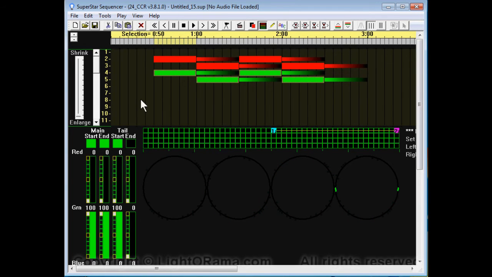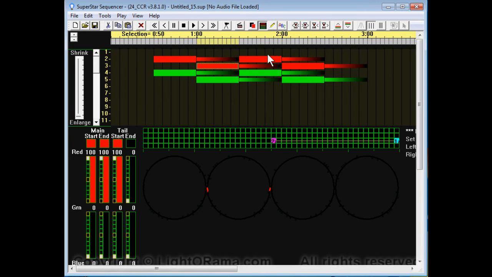Okay, so that's a really cool effect, but I'm the first one to admit that it's sort of difficult. You have to do some mental gymnastics in your mind to imagine where all these little half segments need to go. There is an easier way.